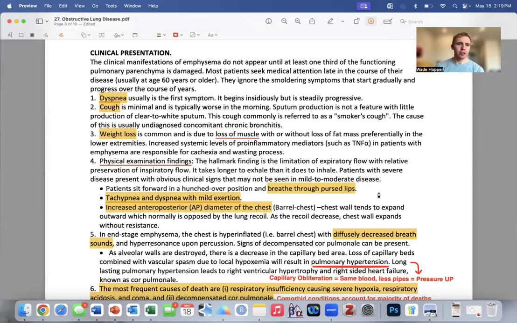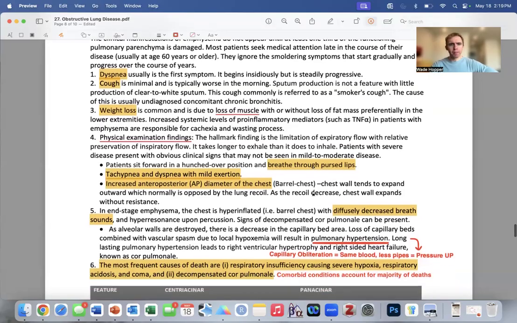Clinical presentation of emphysema. Similar to chronic bronchitis, just really without the productive cough. Tends to be a dry cough, non-productive. You can get muscle wasting in the late stages. The phenotype of emphysema is going to be someone who's skinny. Honestly, they've lost a lot of weight. They're older, and they do still tend to have that barrel chest with the increased AP diameter.